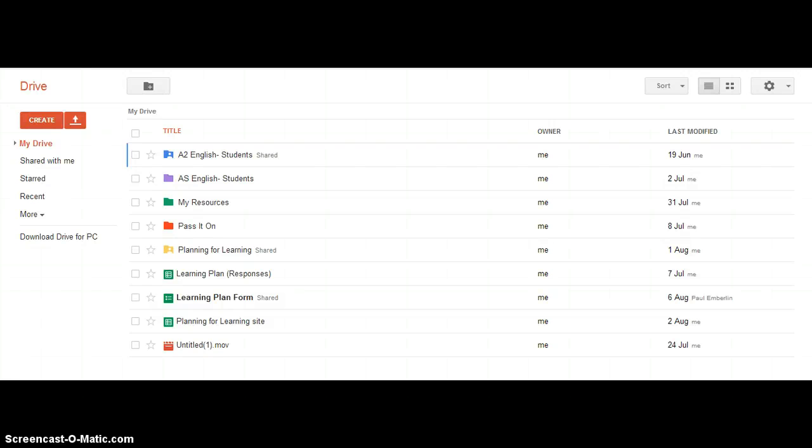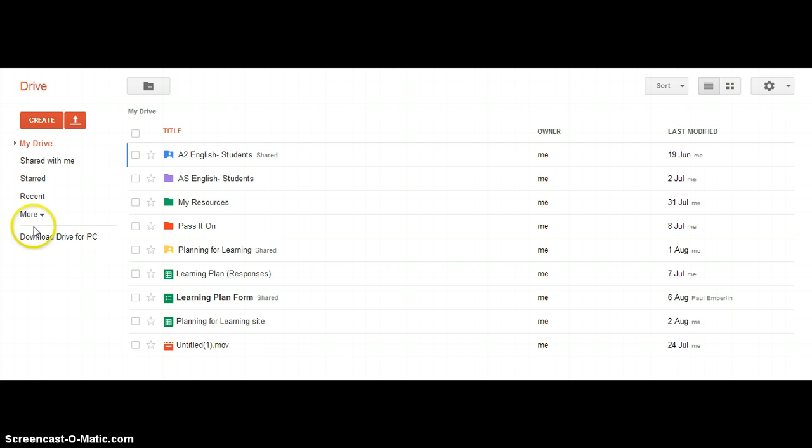This is Google Drive. Your Drive can be used instead of Microsoft Office. It's totally free and will come with your Google account that you set up with the college. We're advising that as many students as possible start using your Drive so that you always have your content online. It means that you don't forget your memory stick, lose your memory stick, or lose any other documents easily, because it's all stored under your Google login.